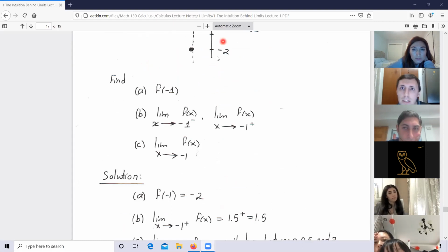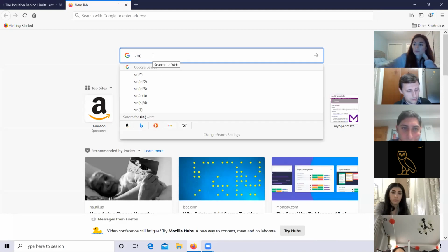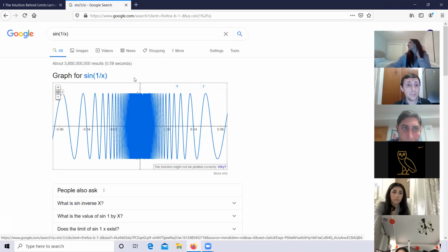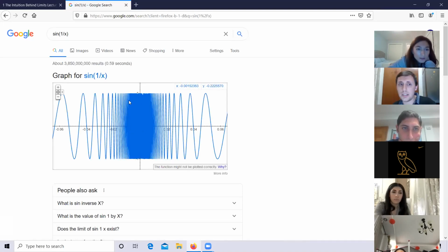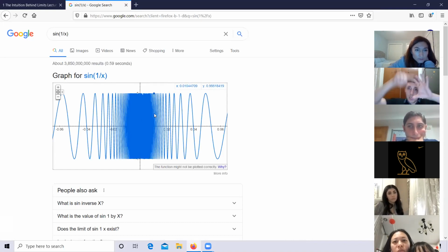Maybe you don't believe that such things exist. You cannot draw them, but you can actually physically see them if you do the following. Let me show you here. You see this picture, guys? This is sine of 1 over x. If you reflect a curve in a spherical mirror, you will see this pattern, because infinity will be reflected to zero. So you have infinitely many oscillations. We are going to study such things later on.